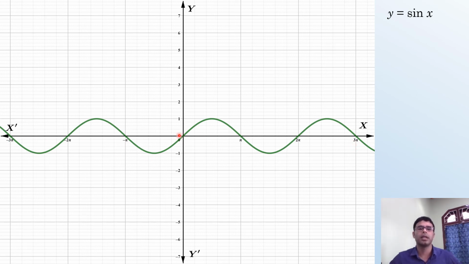This is the graph of the sine function, and you see in this graph there is no sharp turn. Therefore the sin x function is differentiable at all points, meaning it is differentiable in R. But in case it is taken as mod sin x, then what will happen? You see this, y is equal to mod of sin x.